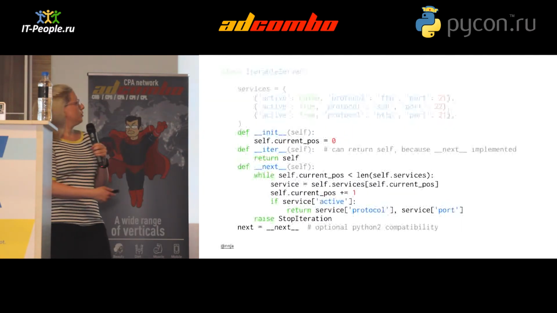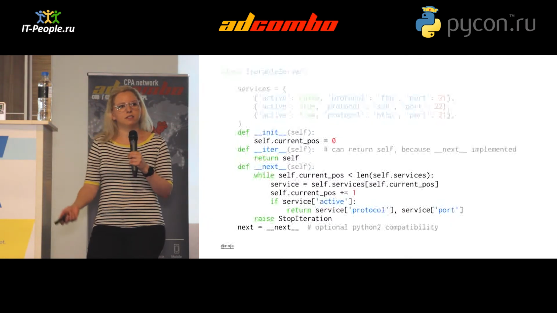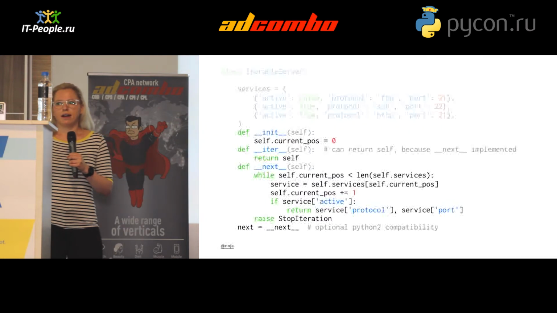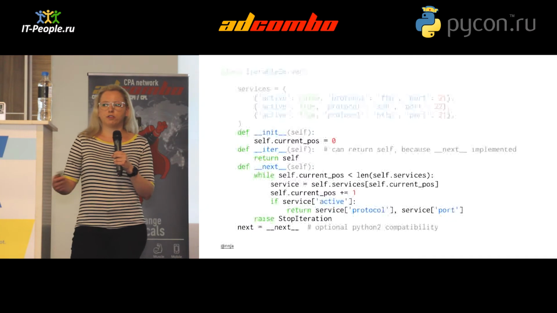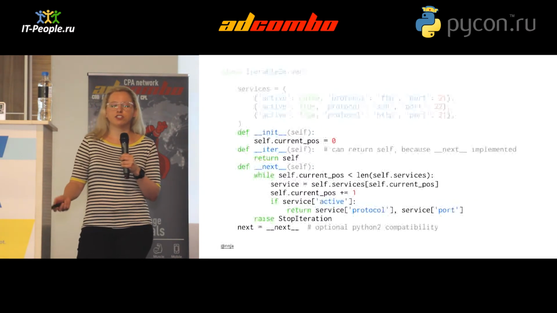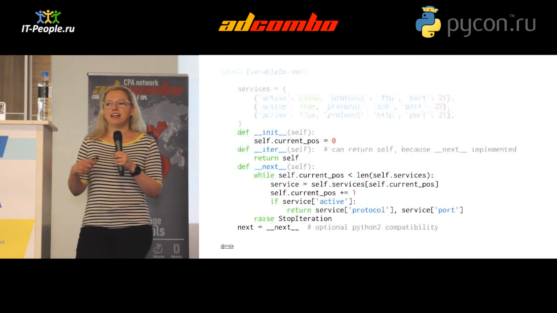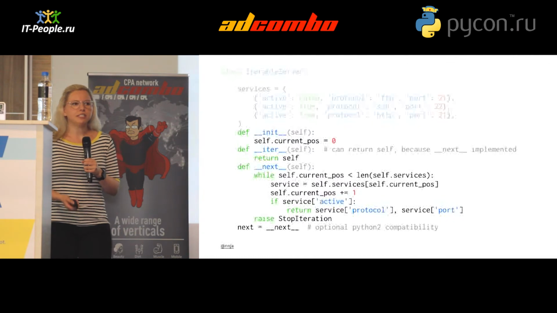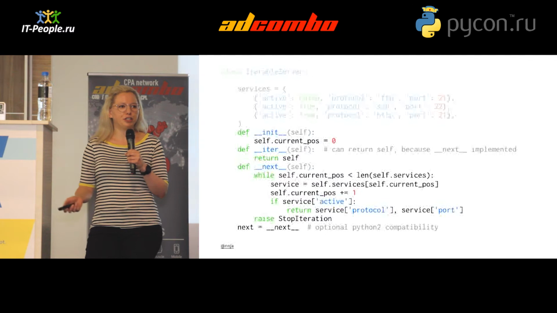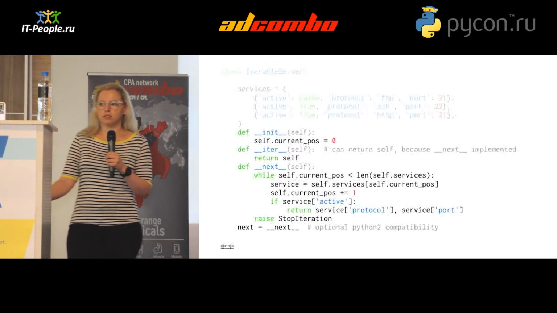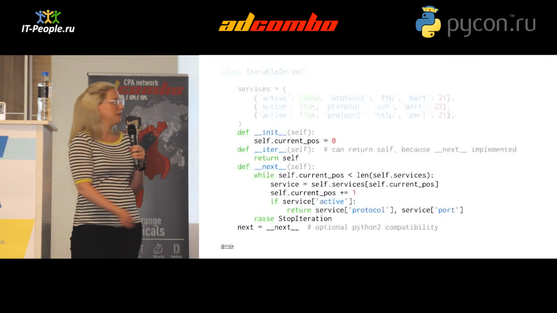So here we implement dunder iter. It returns self because this class implements dunder next. Dunder iter is called when we first start iterating. If we're looping over it in a for loop or a comprehension, that initialization process happens under the hood. If we need to get the iterator in a manual sort of way, we can call the iter built-in method. So just a little example, generally we don't really want to store state in an iterator, but when you do, you can write it like this.